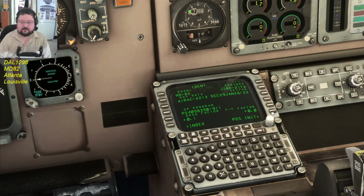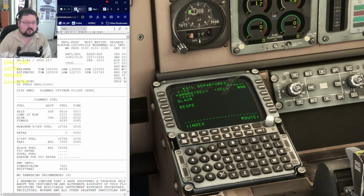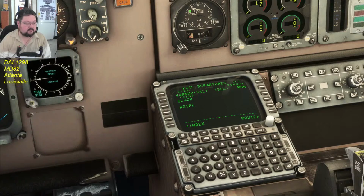Map fail. Yeah, it didn't. Okay, ATL. Okay, SDF. Departing 8 right. The Vmax 2. Believe it is. Recipe. Activate.